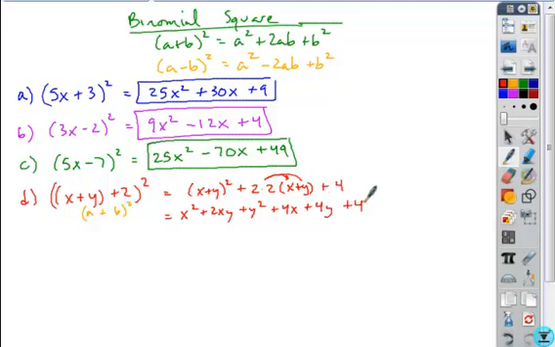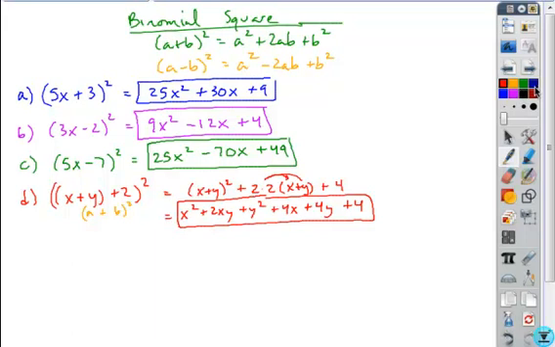Now, as far as rewriting these in standard form, your top priority is degree. So our second degree terms are first, then our first degree terms, and then our constant. So they're in order from degree. The second priority is alphabetical order. So only x's first, x's with y second, only y's third, and then again x's and y's in the order that we see the remaining terms. Okay, so that would be our completely expanded expression.